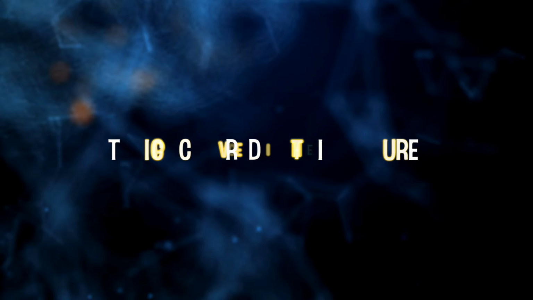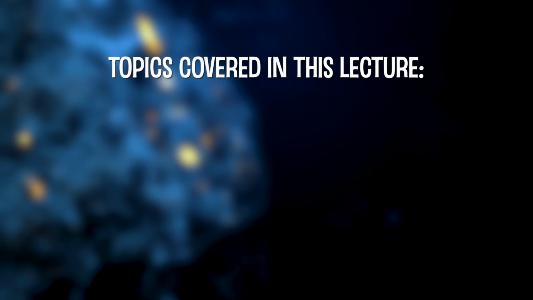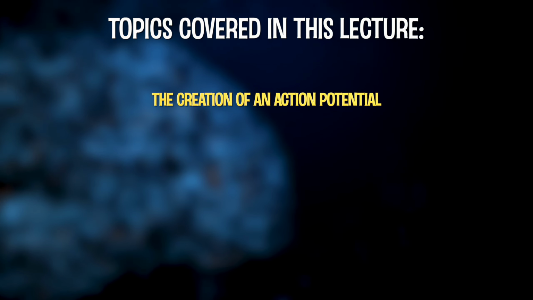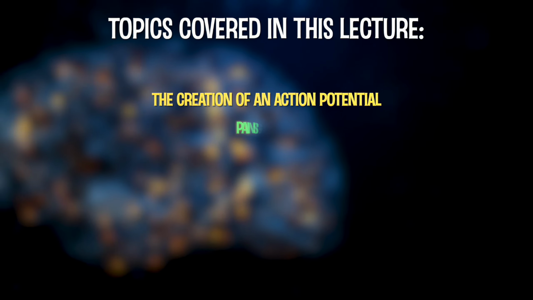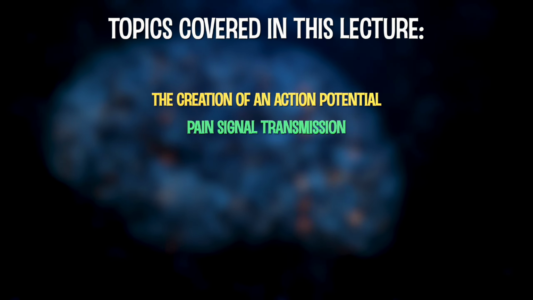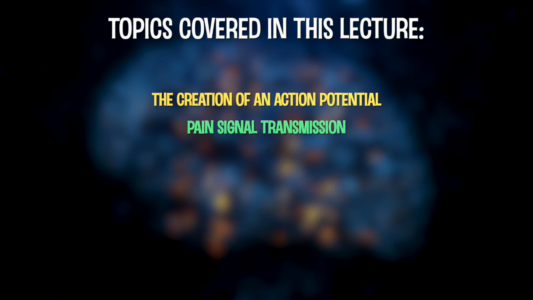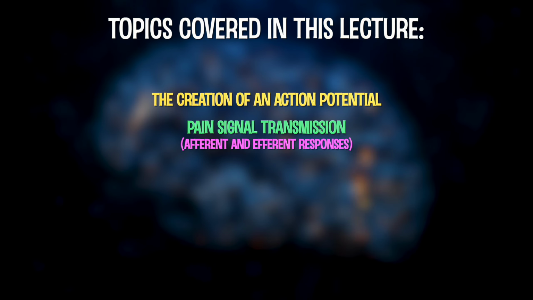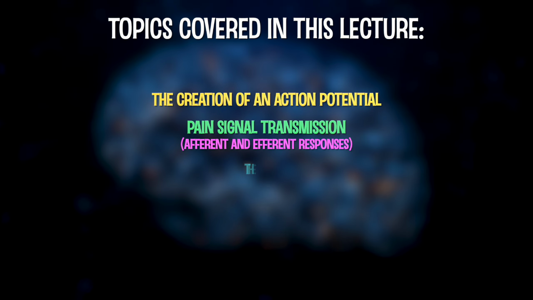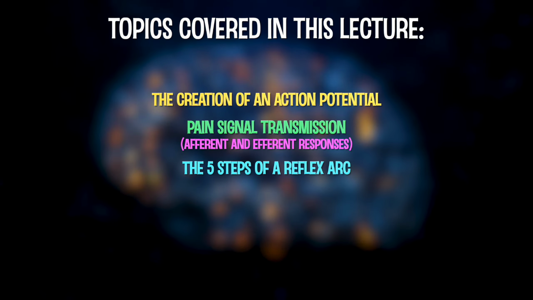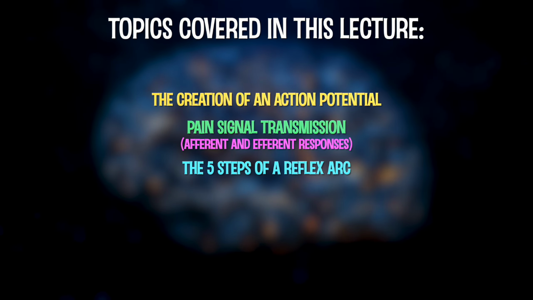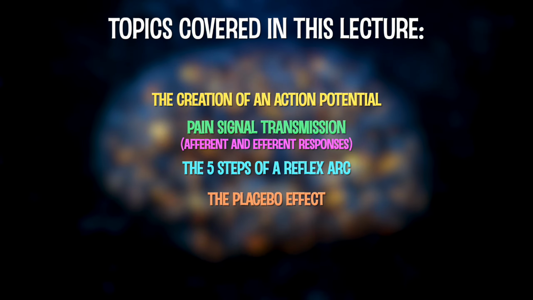And that concludes this lecture, giving you a brief introduction to the physiology of pain. In this lecture, I started by reviewing the physiology of how nerve signals are created, and then gave you an example of how pain is transmitted from a sprained ankle and ultimately integrated in the central nervous system, the brain and spinal cord. I also talked about reflex arcs and gave some brief evidence for the management of pain and the placebo effect. This lecture was prepared for students in the UCD School of Public Health, Physiotherapy and Sports Science.